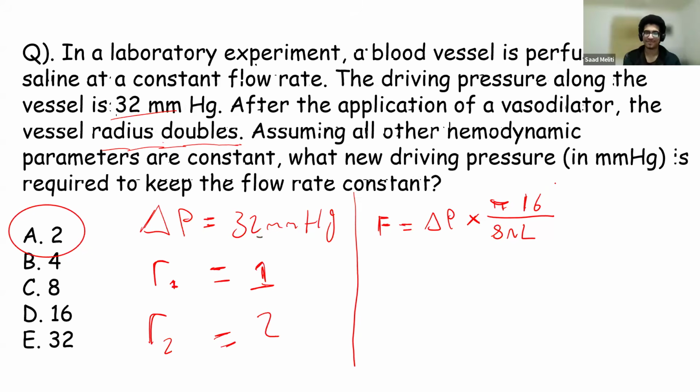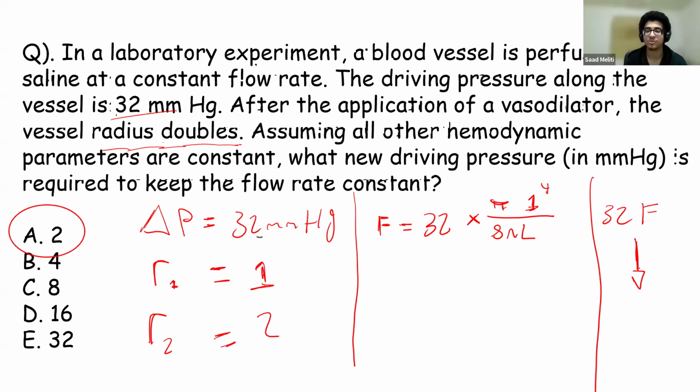And something I completely forgot to mention, the pressure here is 32, okay? So actually, I'm so sorry, wait. For vessel 1, remember the radius was 1, so it's 1, because 1 to the power of 4 is 1. So 1 times 32 is 32. So the flow before it vasodilates is 32F, okay? We're just going to write it here. Another divider. 32F for the blood vessel before it vasodilates. Now, what we want to do is, after it vasodilates, keep it at 32F, okay?